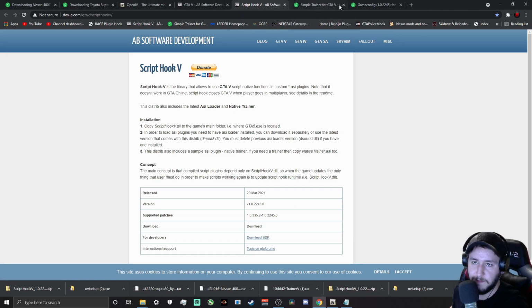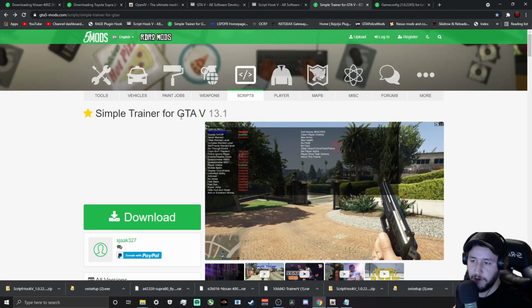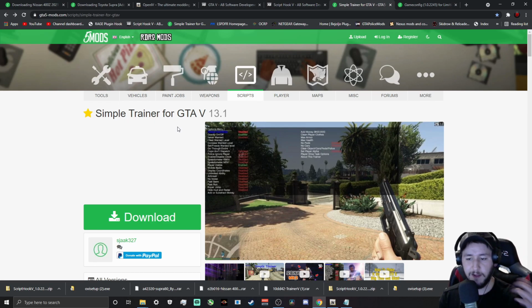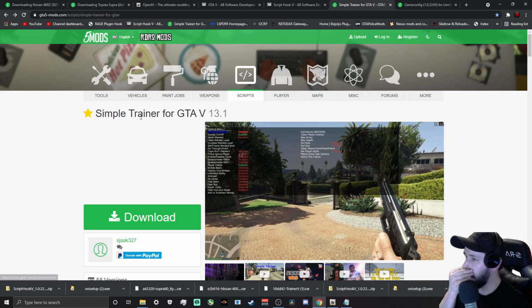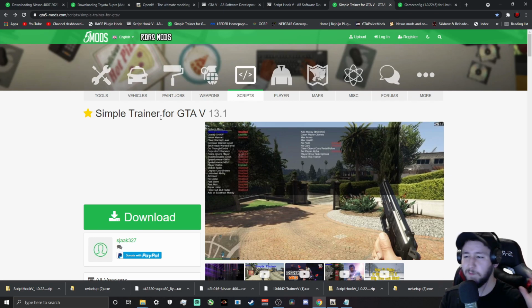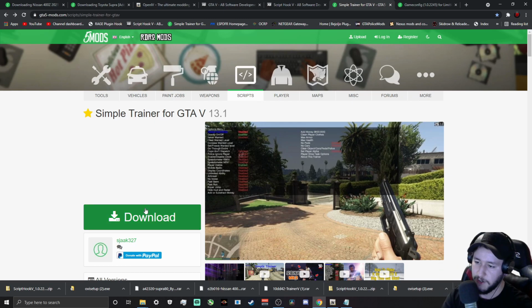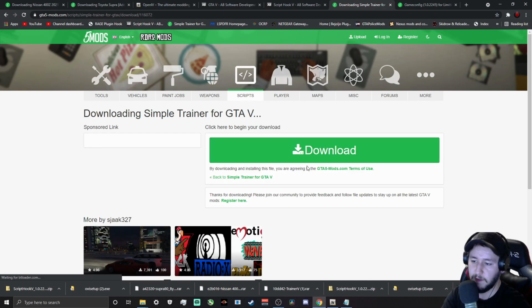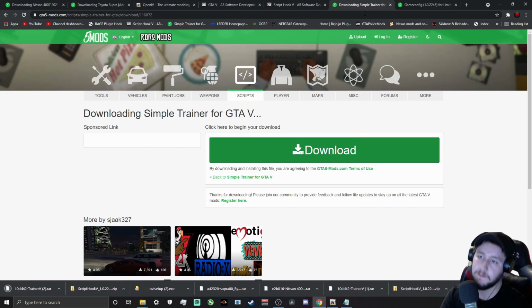Next up is Simple Trainer. So you get all your cars and your mods and stuff installed. You get into the game. Where are they at? You need a mod trainer to spawn your vehicles, right? I always use Simple Trainer. I will always recommend Simple Trainer. Now, there are other alternatives out there. There's a lot of cool things, with a lot of other cool features, but Simple Trainer is the easiest one to work with, I think, in my opinion. So we'll get that downloaded.